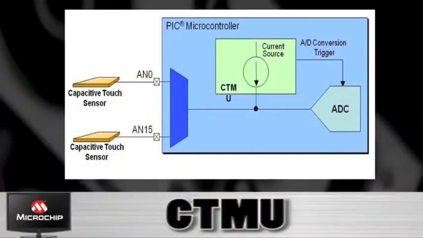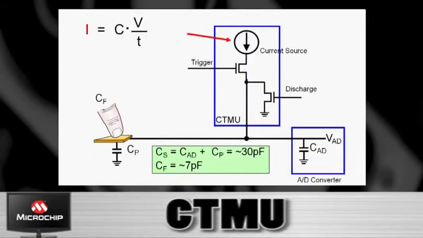What it does, if you remember basic capacitors, if you run a fixed current into a capacitor for a period of time, the voltage ramps up on the capacitor. It's a function of the capacitance value. Well, what we do with the CTMU is we run a regulated current in for a very fixed period of time, and then do an A to D conversion on the voltage across the capacitor. Then, as we scan through all the different channels, we can look for a change in that level that indicates a touch by the user.